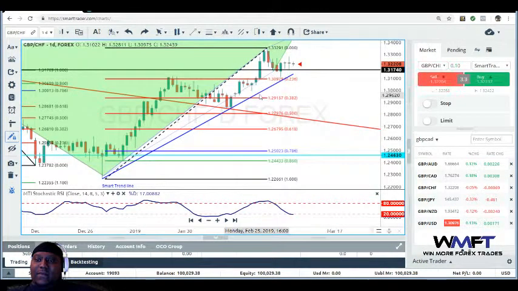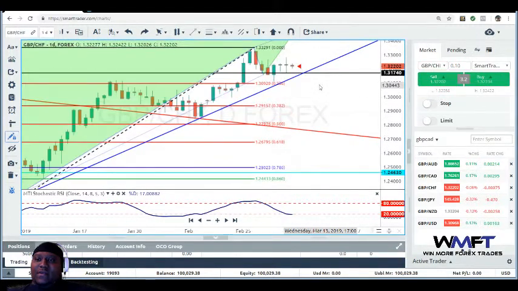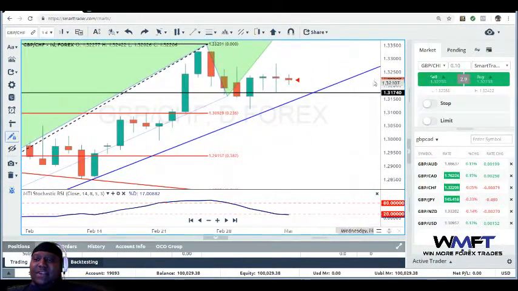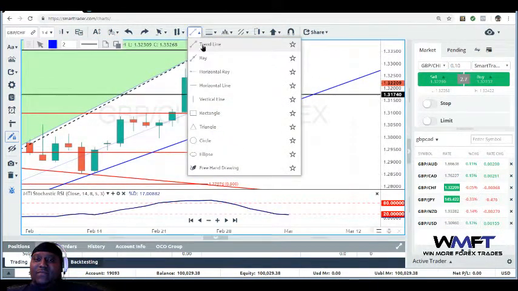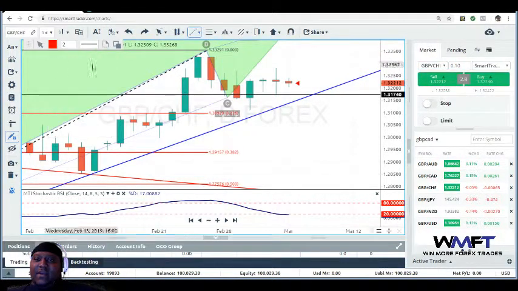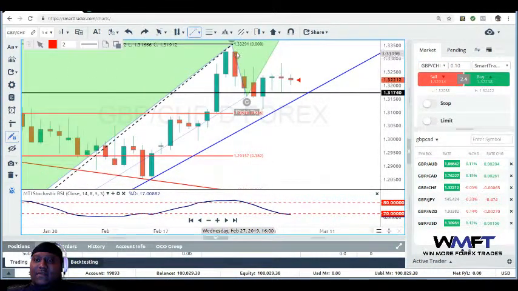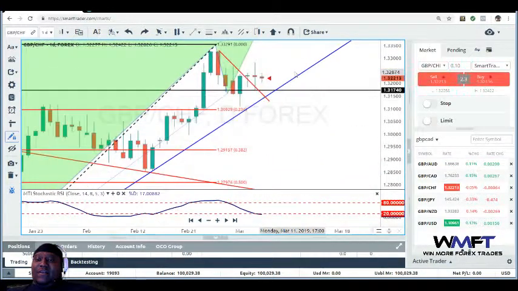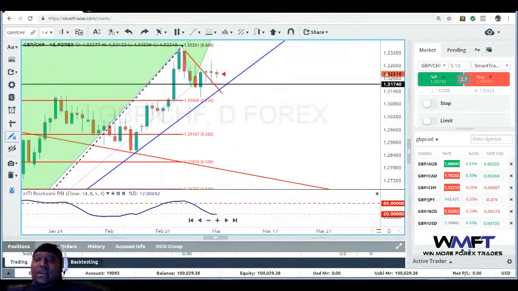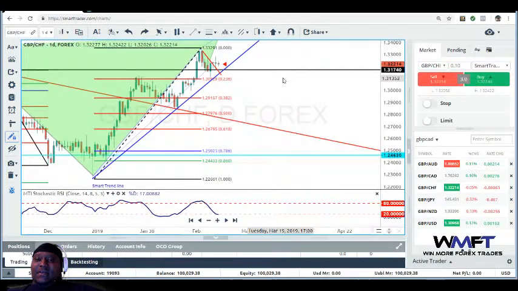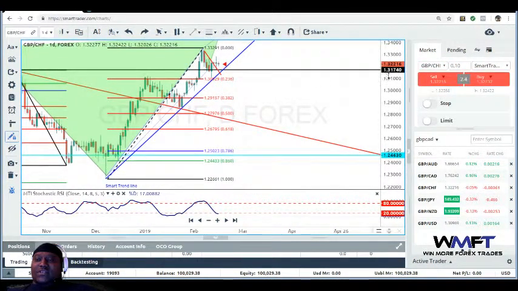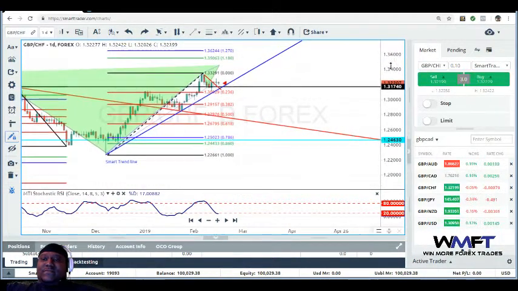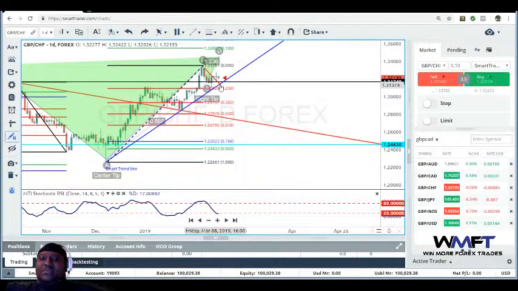As you can see, the market has been respecting that downtrend line right here. You guys could see that we already have a counter trend line break. So there's your first counter trend line break. We could have bought the market there, but it looks like we'll just have to wait and see what the market wants to do right now, because we got a counter trend line that has been broken.